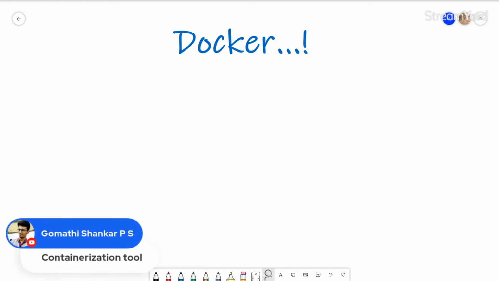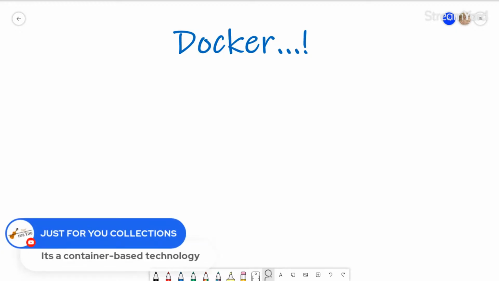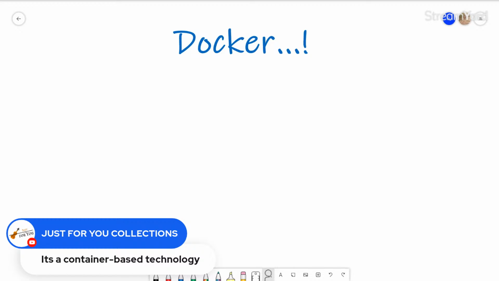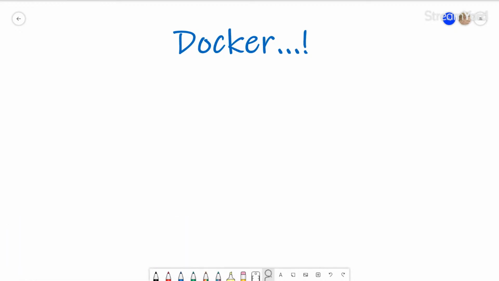Some of them have said that it is a containerization tool, a containerization-based technology. So can you evaluate what a containerization tool is, what containerization technology is, and how it is different? We will also study that. So what is containerization actually? Does any one of you know what containerization is and why we require it? Let us start from the very beginning.